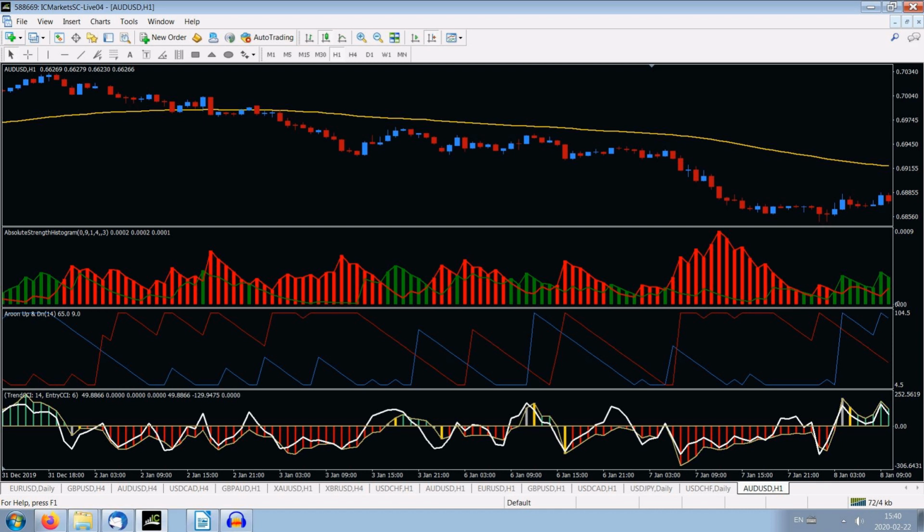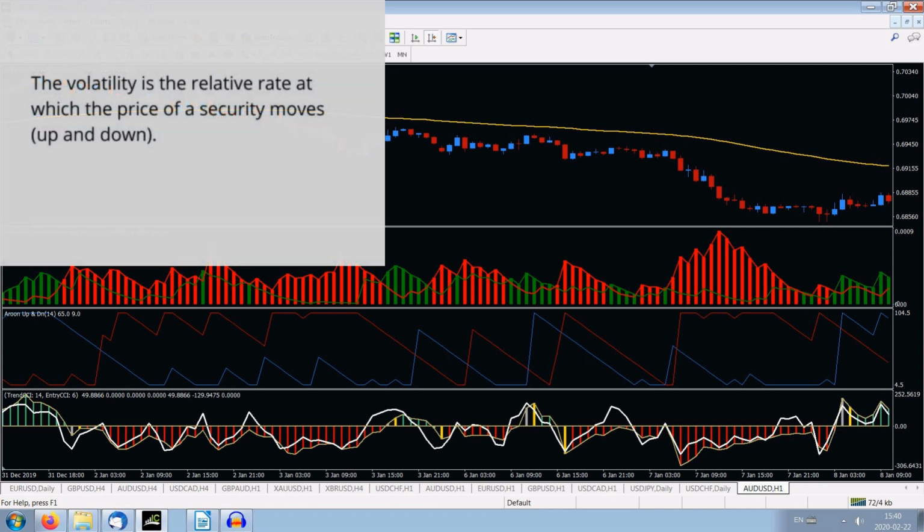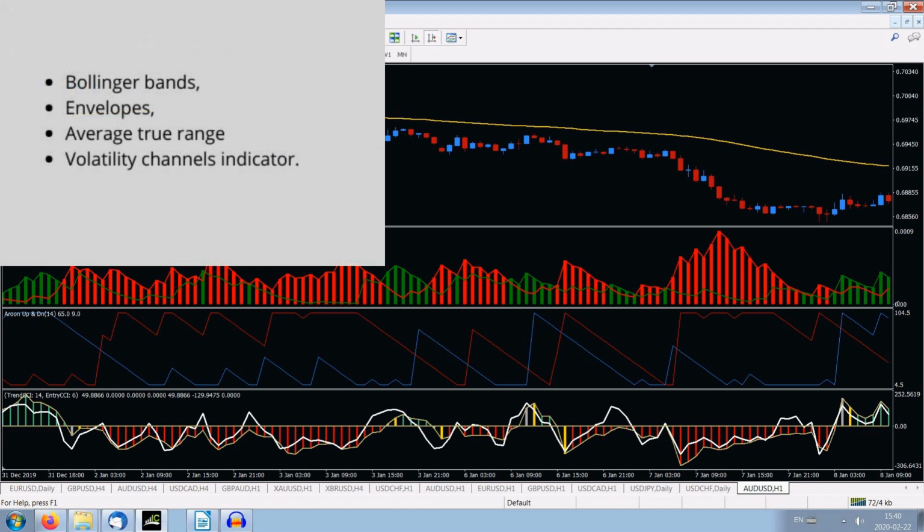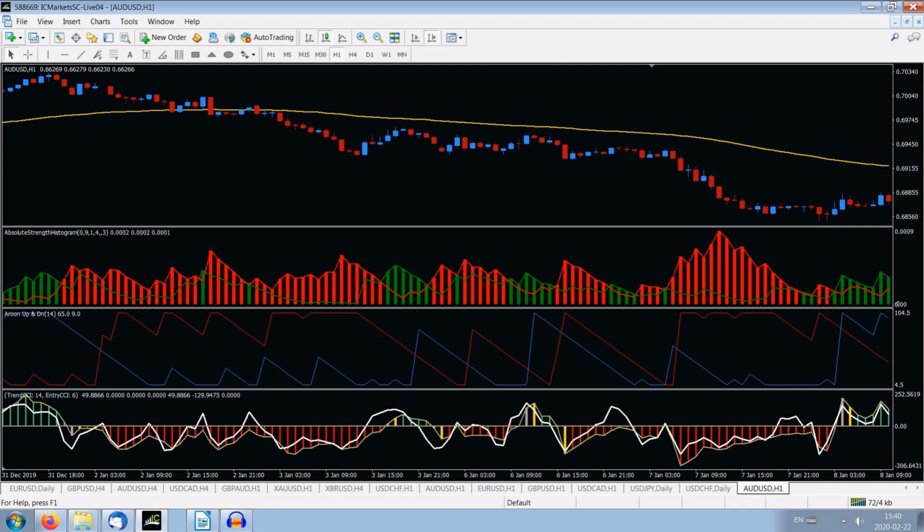Volatility indicators. Volatility is so important in trading that you can find several indicators that measure it or use it to generate signals. The volatility is the relative rate at which the price of a currency pair moves up or down. A high volatility occurs when the price moves up or down quickly over a short period of time. If the price moves slowly, then we can consider there is a low volatility time or period. Some of the volatility indicators available for traders are Bollinger Bands, for example, envelopes, average true range called ATR, or eventually Volatility Channel Index. They are widely available. The volatility is usually measured using the standard deviation. It's a math formula or a formula of probability calculus. So that's what is used for calculating the volatility indicators.